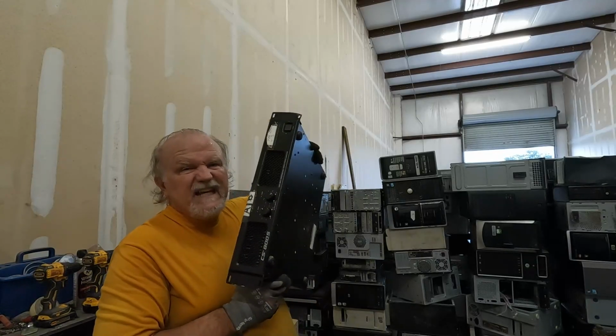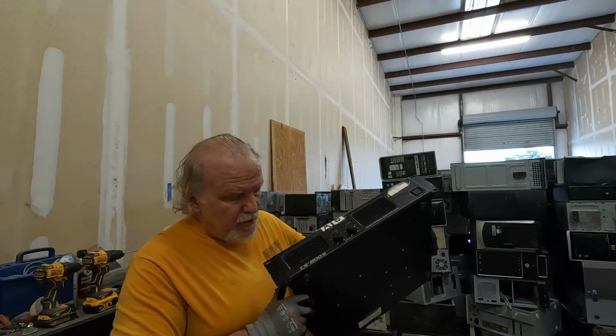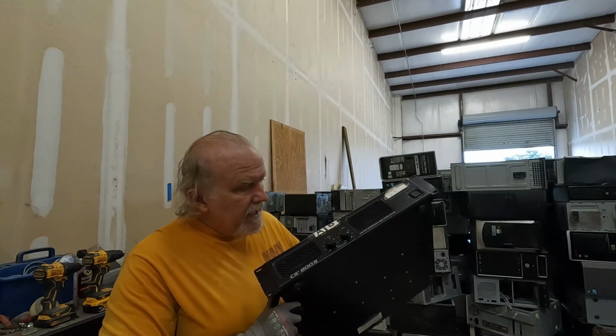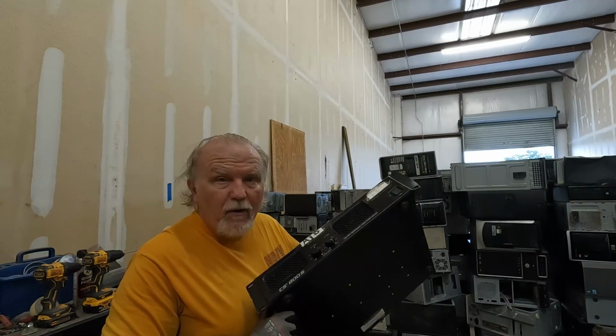Oh, it's big. It's heavy. It's a CS800S, 1200 watt professional stereo power amplifier. And we're gonna dive into it. Okay.